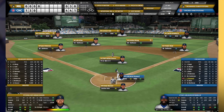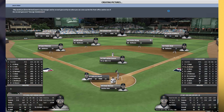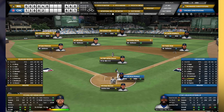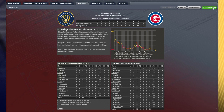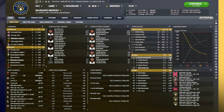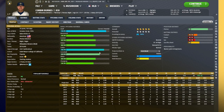So Hauser's at 68 pitches, he's in the yellow. He's at 90 pitches and in the yellow. This is where Woodruff stopped. He doesn't have that much further to go. So Hauser at 103 pitches, and he's done. So we'll say there's a 15 pitch difference or 1 inning between the absolute lowest you're ever going to really see and the above average pitchers. So I think I could confidently say at that point, stamina is just not that important for a starting pitcher. You really do just want to look almost exclusively at their abilities.